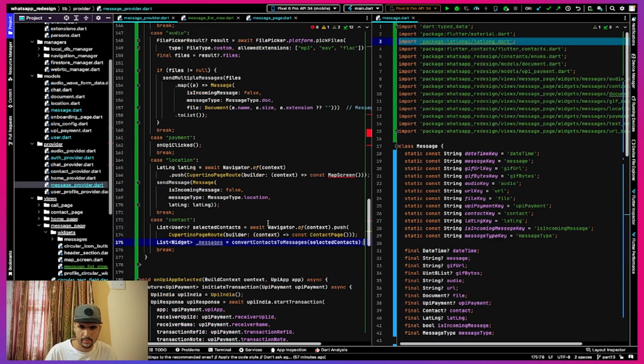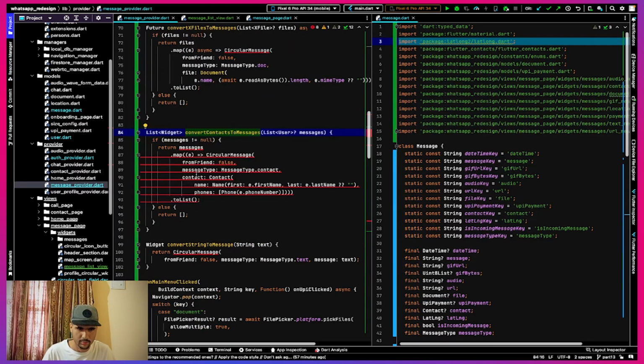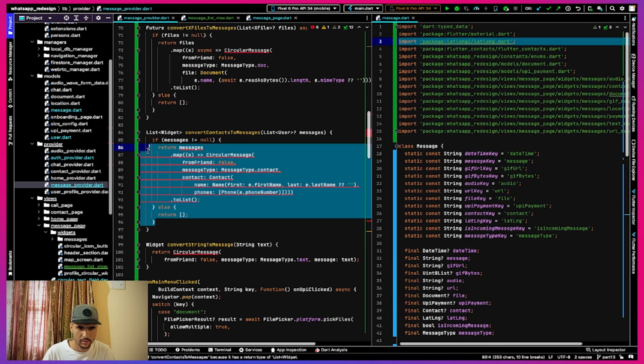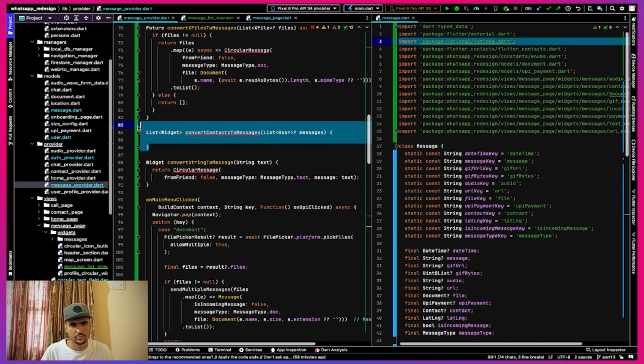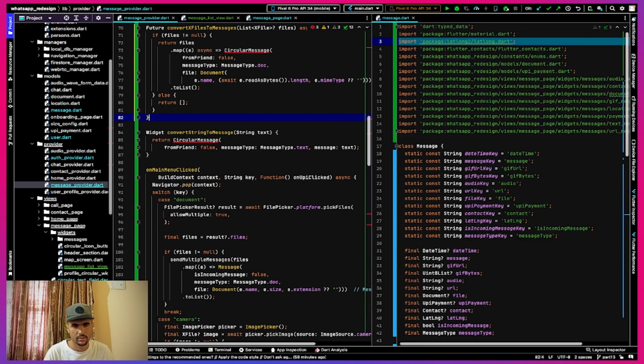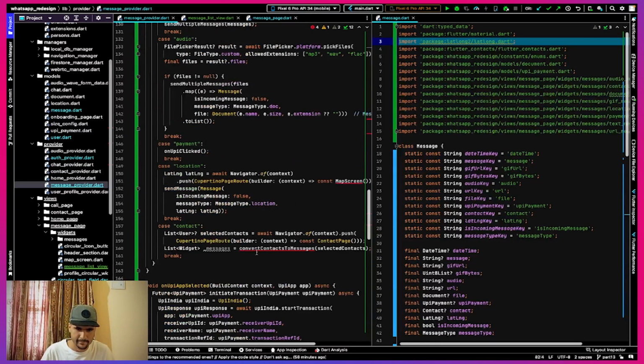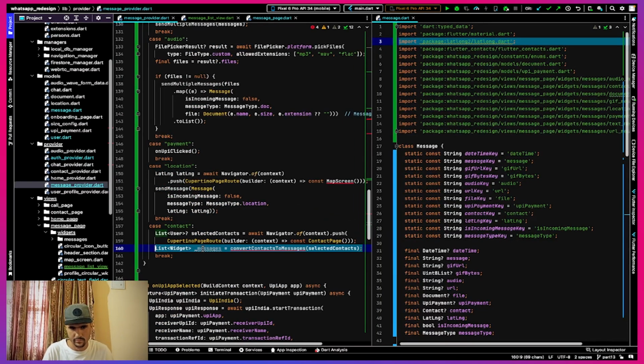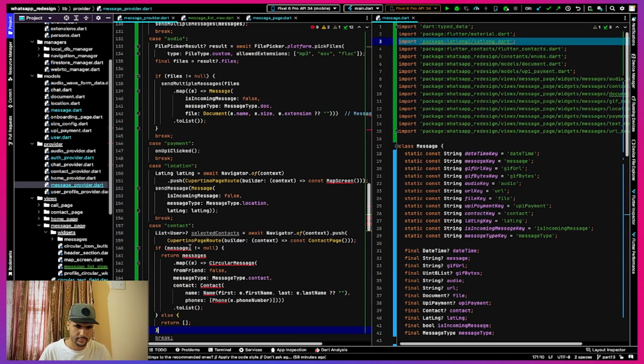Now we will be getting, so select contact to messages. We will be getting a list of contacts again. So I'll delete that. Now selected contacts not equals to null.